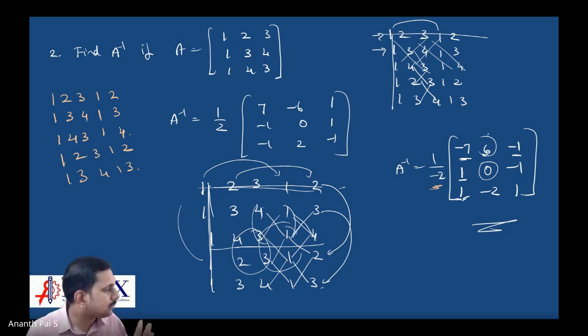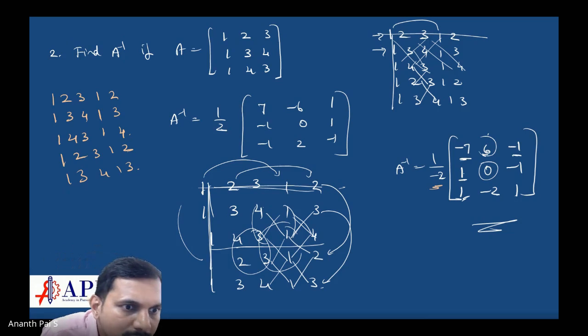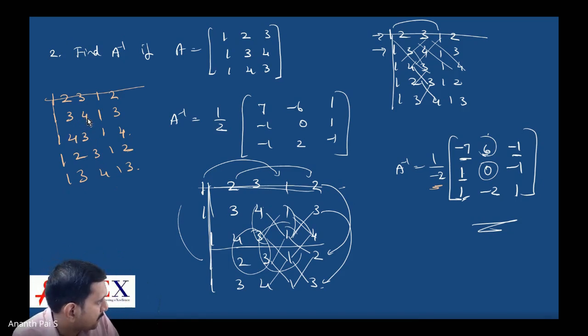So once this is done, what we have to do is take these two rows, this row and this row, and this column. You take it out. Then whatever is remaining, 3 into 4, 3 fours are 12... 9 minus 16 is -7. So you write down that -7 over here.